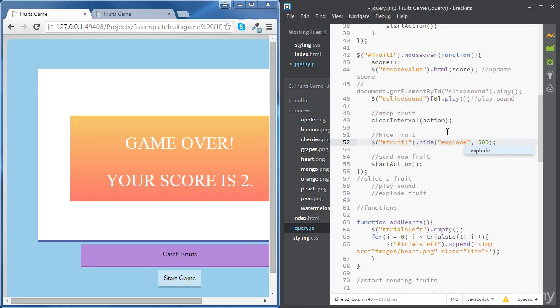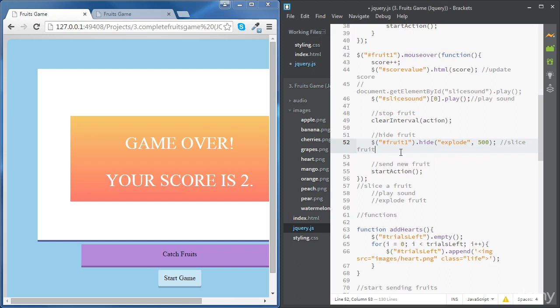Okay, so this is slicing the fruits. Okay. And then we're going to send a new fruit. So if we do this straight away, it's going to be executed at the same time that we start the animation.